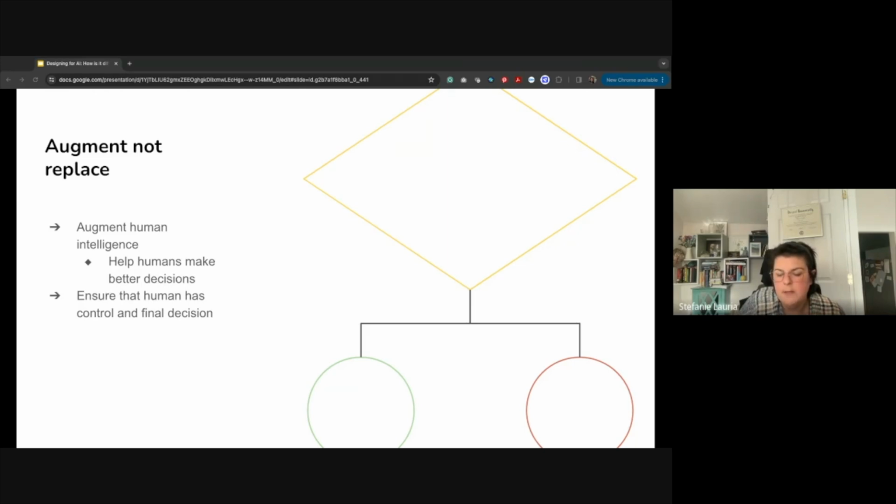So really think about the interaction and the cost that the interaction will have for the user. If it's going to cost their money, if it's going to potentially impact other people's lives. So if you're going to use AI to help doctors decide on a prescription, then you need to make sure that the doctors have the final say about what prescriptions are being ordered or not. So keep that in mind.